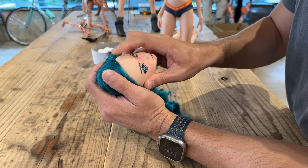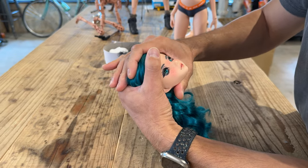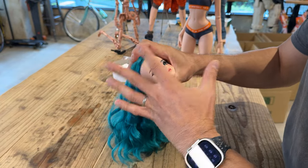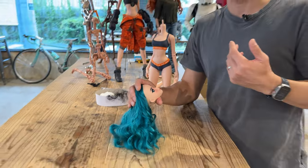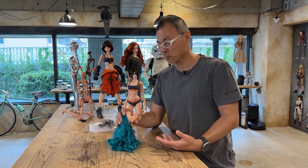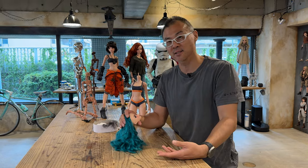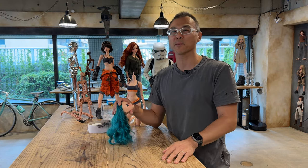So I'm going to place the head in the wig cap like so. Then I'm going to hold the wig and head as firmly as I can without pushing the eye. Because when you push the eye, they scream really loud. But don't worry because humans won't be able to hear that scream. But if you've got pets, they will hear the scream because they'll start running around in circles. So if you see them running around in circles, you know your doll is in pain and your pets are probably in pain too.